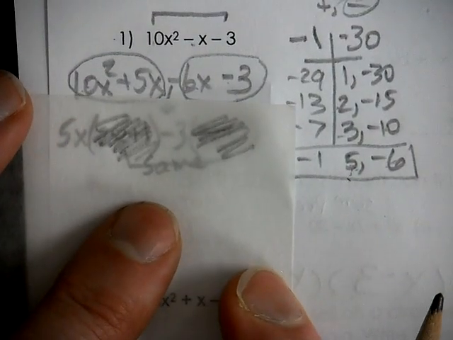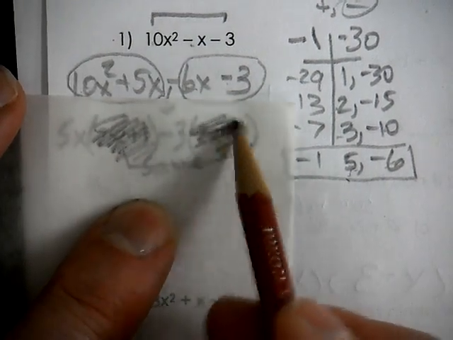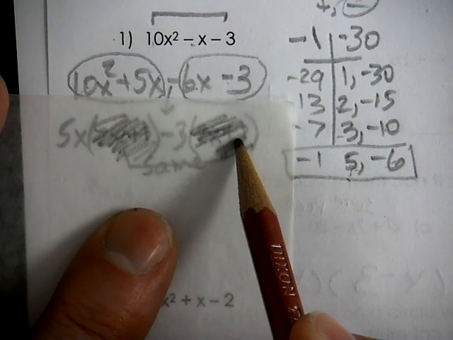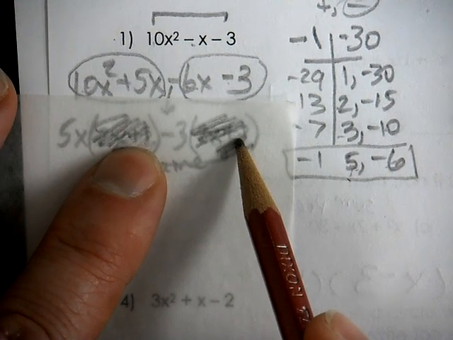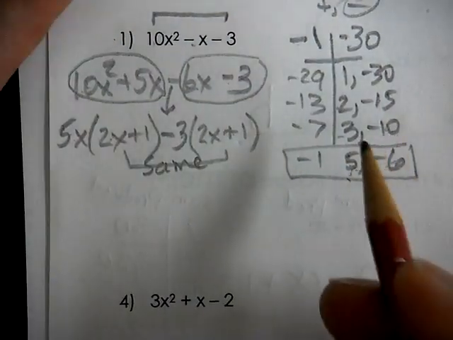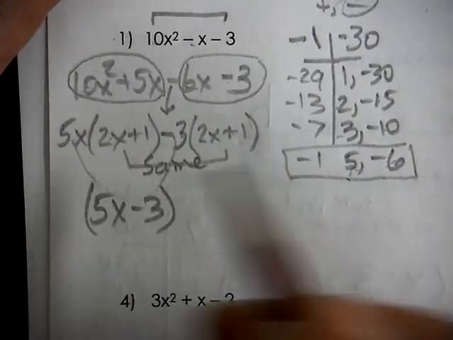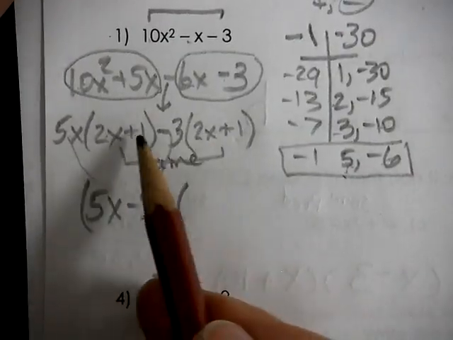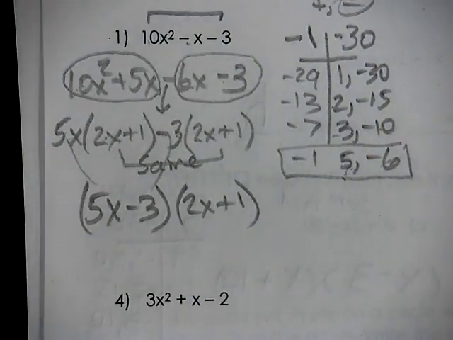So now what I'm going to do is factor out those two values. I'm going to pull them out. So all I'm going to do is shade them for a moment because we're going to pull them out. So what's left over? What do you have if you take out what's the same in both groups? You have a 5x and a minus 3. That number and that number. And then what we factored out was your 2x plus 1. And there it is. You factored it.